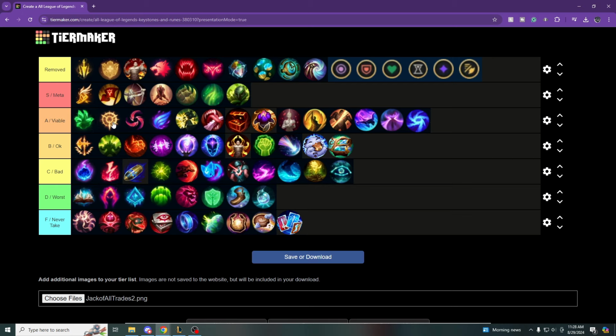Like Fleet, HoB, PTA, Grasp, all viable. I don't think Lethal is here, but I definitely think these are all viable. And by it being viable, I definitely think it's possible to go, it just isn't the best. I definitely still think it's good on Gnar, it just is not the best. And then yeah, okay, Conqueror. Never really liked Conqueror that much, but yeah, this is my tier list. I'm just gonna stick with it.